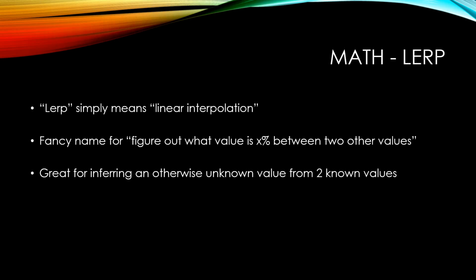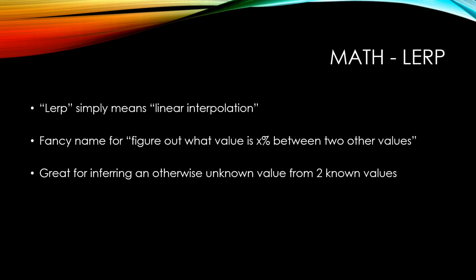Now, the core of what we're doing here, at least in terms of linear mapping between 0 and 1, is a concept called Lerp. You might have heard Lerp before, but maybe you're not sure what it means or where it comes from. Lerp is just a combination of two words, linear interpolation. Linear means straight line, the numbers go along a line, and interpolation means figuring out values between two known values, along a line.